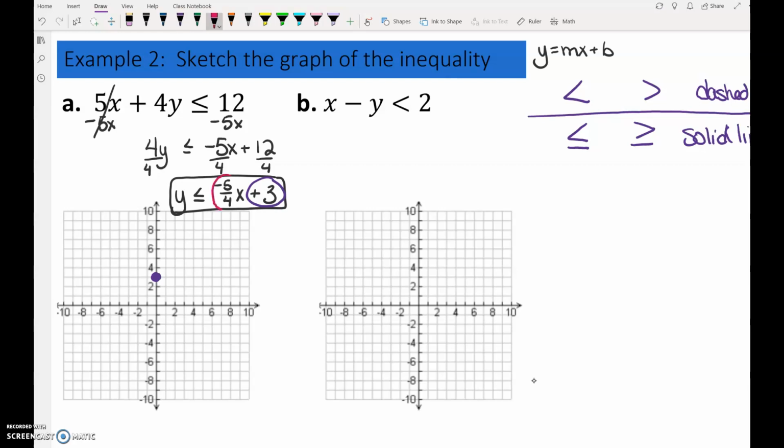Then your slope, your m, is how you move from that beginning point. Negative 5/4 means down 5, right 4. By going down 5, you've used the negative, so then you must go right 4. If you went down and then left, you'd be using 2 negatives, which would create a positive. You have to make sure your slope looks negative when you graph this. And I would probably do that again. Down 5, right 4.